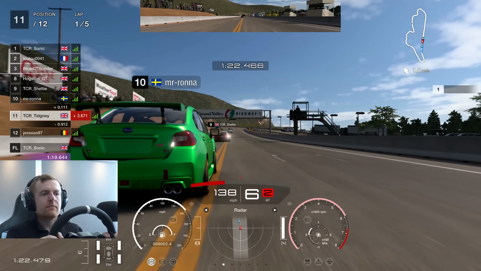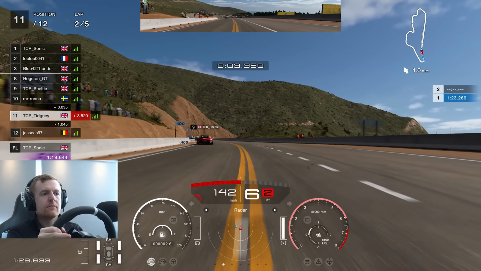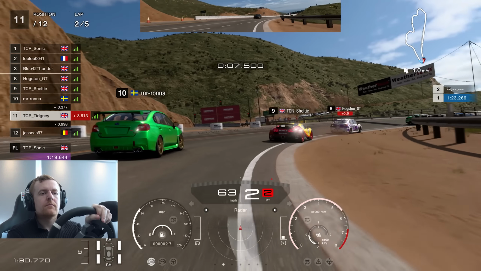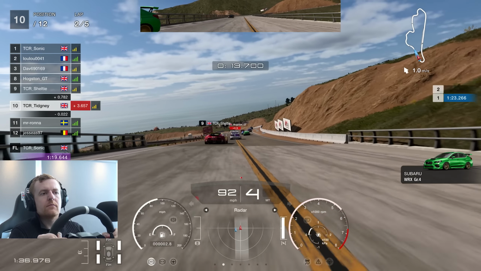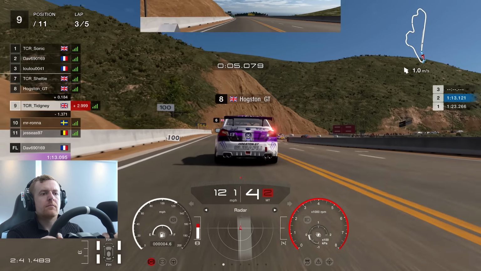So you can see here, we're catching Mr. Ronan then as we go on the inside of that Subaru, heading towards turn one and looking to be the last of the late breakers. They were the last of the late breakers, but they go a bit deep here, going to continue on through and they're going to go into the barrier then, and we're going to take that position as we advance further on in the race. So we're up to P9 then.